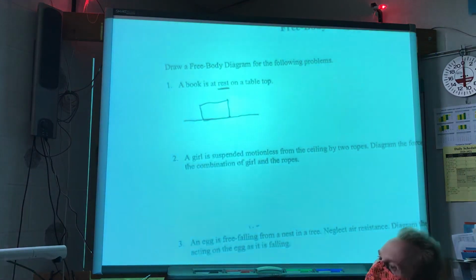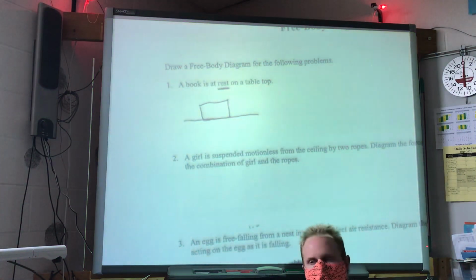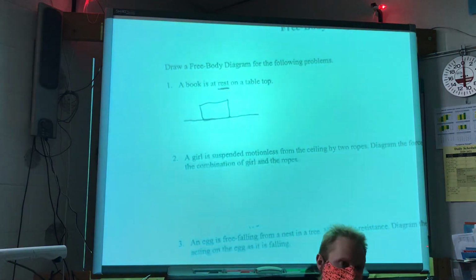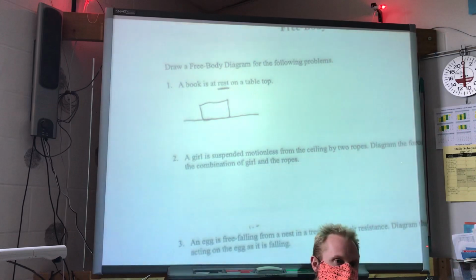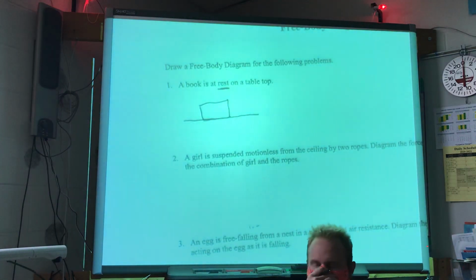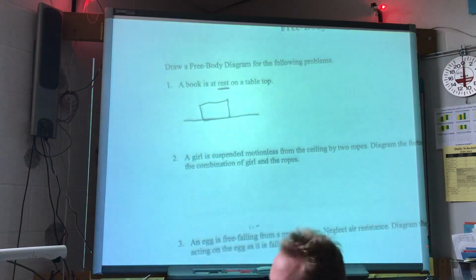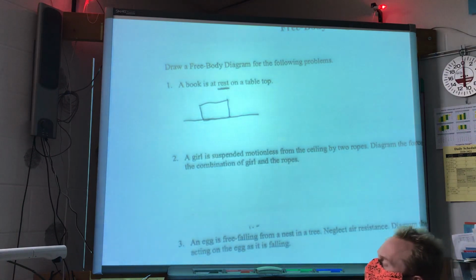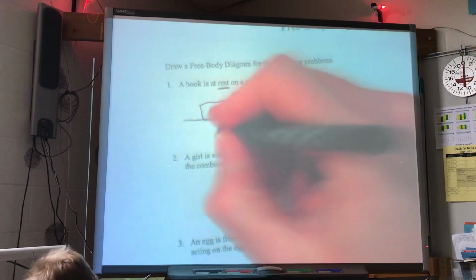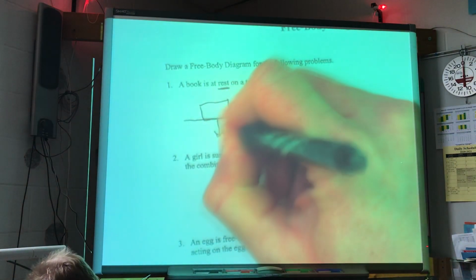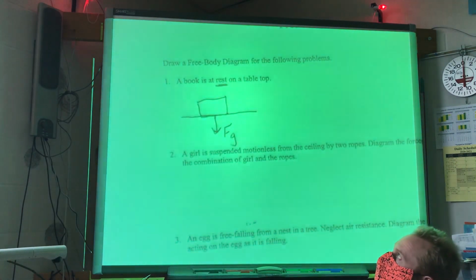Now, a free body diagram is a picture that has all forces showing. So what forces are acting on this object? Anytime I say what forces are acting on the object, we're on Earth, and there's a gravitational field, and anything that takes up space is made of matter, has mass, so everything has mass. That means there's going to be a force of gravity. So whenever I say, hey, what force is acting on the object? If you say force of gravity, 99.9% of the time you will be correct. So what forces are acting on this thing? Gravity. And gravity always pulls straight towards the center of the Earth. Okay, so we have a force of gravity pointing down.